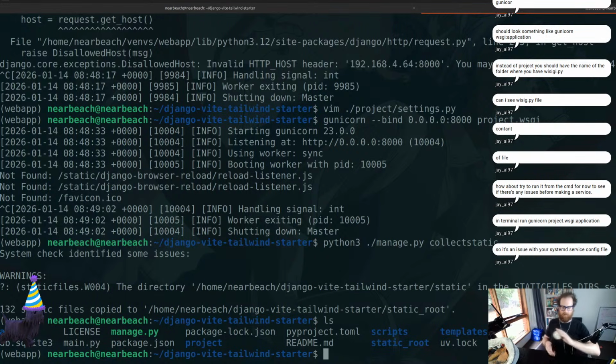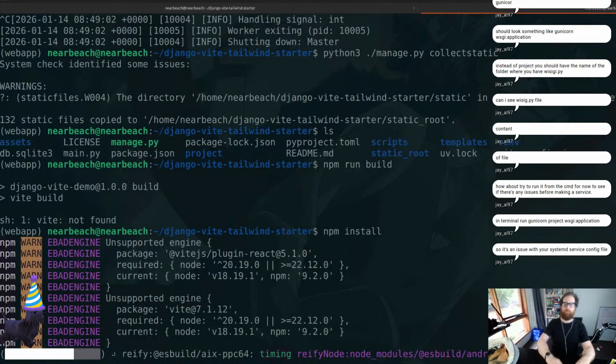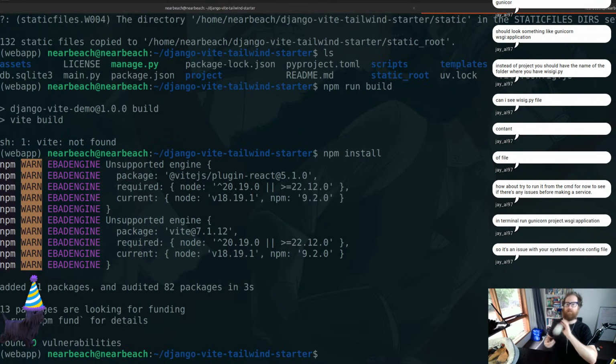The directory static in the static directories does not exist. npm run build, npm install. Yeah, I 100% agree. I think it is a massive issue with my systemd service config file. Yep.